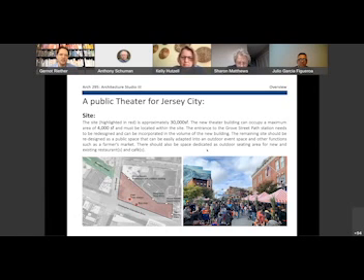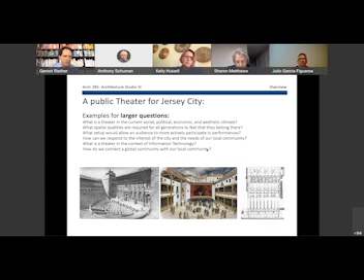So everything in red in that diagram here was part of the design. We started off the semester by looking at the larger question of what is a theater, the definition of a theater, and the role of a theater in a community throughout the whole history of theater.